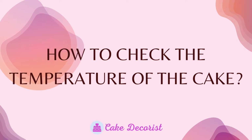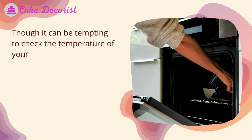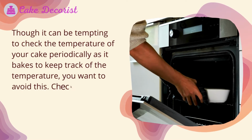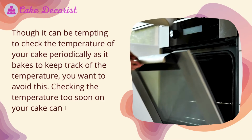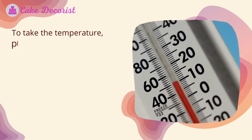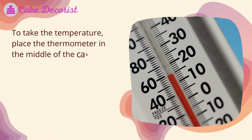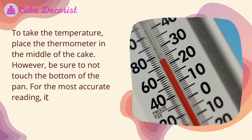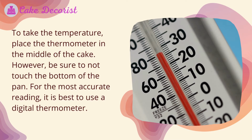How to check the temperature of the cake? Though it can be tempting to check the temperature of your cake periodically as it bakes to keep track of the temperature, you want to avoid this. Checking the temperature too soon on your cake can interfere with the leavening process. To take the temperature, place the thermometer in the middle of the cake. However, be sure to not touch the bottom of the pan. For the most accurate reading, it is best to use a digital thermometer.